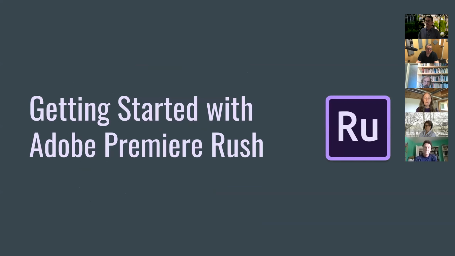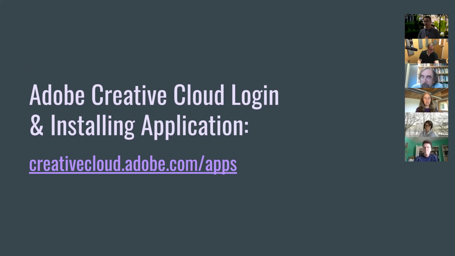So, getting started with Adobe Premiere Rush. Our first step involves installing a software called the Adobe Creative Cloud. This is available to all members of Bates faculty. You can load it on your computer, and you can install the specific application, Adobe Premiere Rush, by visiting this link. I hope everyone is able to access it, but in the initial email about this workshop that I sent out early this morning, these slides are available to you. So you can feel free to write this down, but you can also directly click on this link in the slides to access this URL.